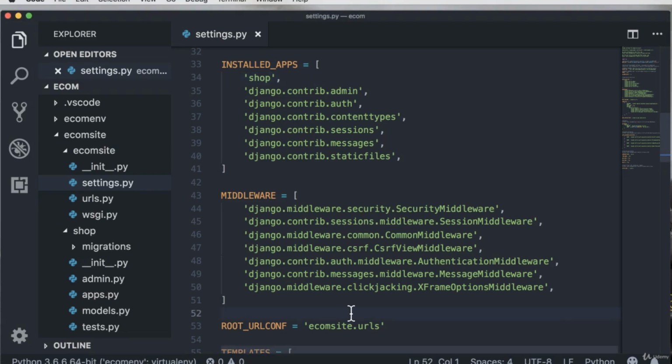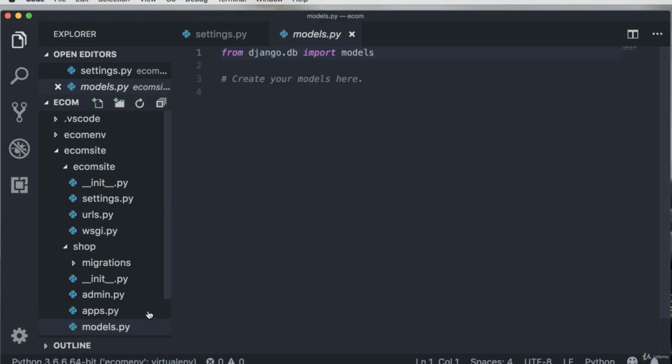Now let's go ahead and create a model to save our products. So you go to the models.py file, and in here you want to create a model called Products, and you have to guess what kind of details you want to save related to a product. Any product on an e-commerce website has a title, that is the name of the product. It has the price, and it also has a discounted price as well.